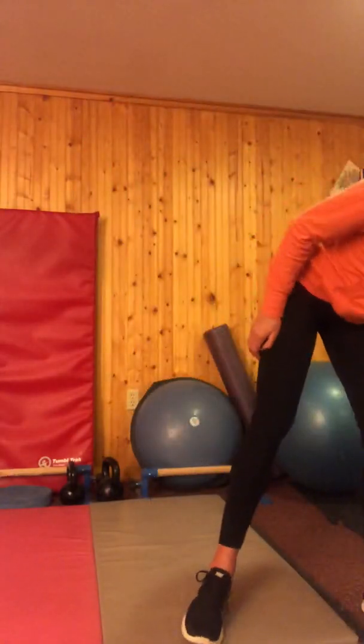Now, we've talked a lot about upper body, but there's also a lot to say about your legs. So we're gonna switch it up here, and we're gonna do a little bit of the legs for the next portion. So what I would like you guys to do next is grab a pillow, and also if you have ankle weights, those would be great as well.